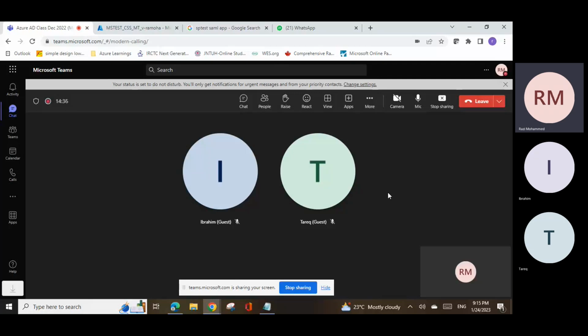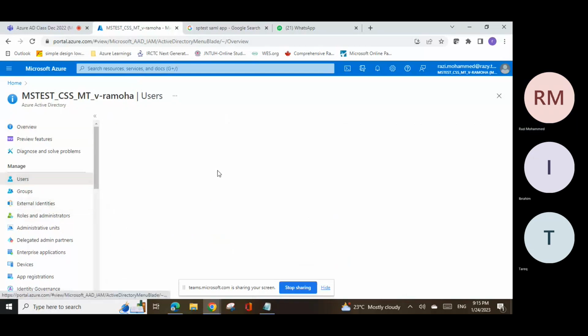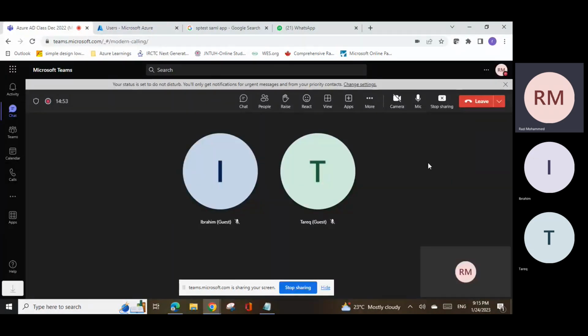So now let's take a look how we can enable this feature in our Azure Active Directory, and what are the different ways to enable this. Okay, so we'll go to the users blade. Let's say I want to enable this security on a particular user account. Sorry, there is a user account which is critical.